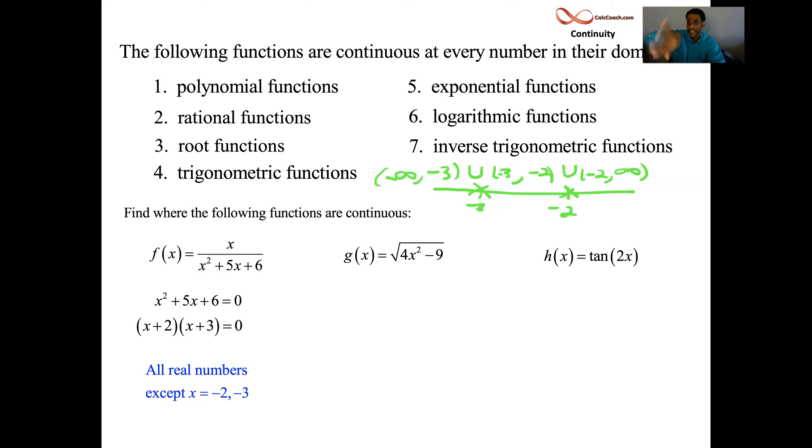Nice thing about that polynomial, it's a parabola. Parabola that opened upward. The coefficient on x squared is positive. So looking at this parabola then, in between the roots, if there are roots, in between the roots, it's going to dip and be negative. What kind of roots does this guy have? Well, if x squared is equal to 9 fourths, then x would be equal to 3 halves and negative 3 halves. Anything that's in between 3 halves and negative 3 halves, that parabola dips below, the graph of it dips below the x axis, making it negative. We can't have that.